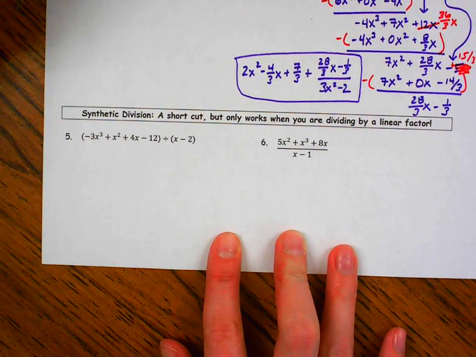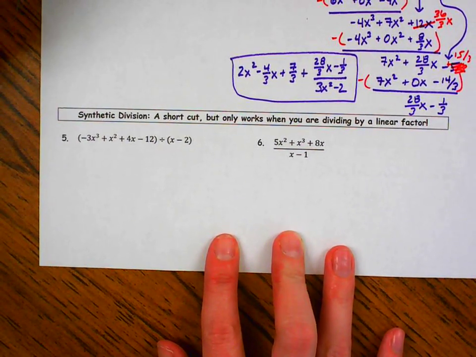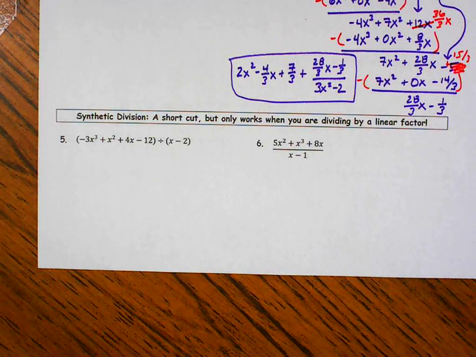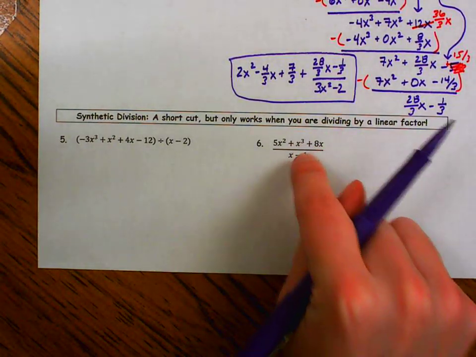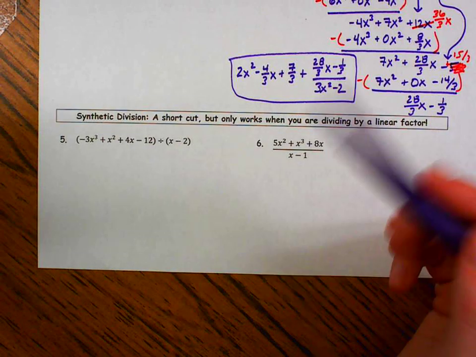Okay, so hopefully you've had a chance now to do those 2 long division problems and check your answer. We're going to jump into synthetic division, which is a shortcut for long division. It's very handy. So I don't know which one I want to do. Why don't we do this one here? So we're going to use synthetic division.